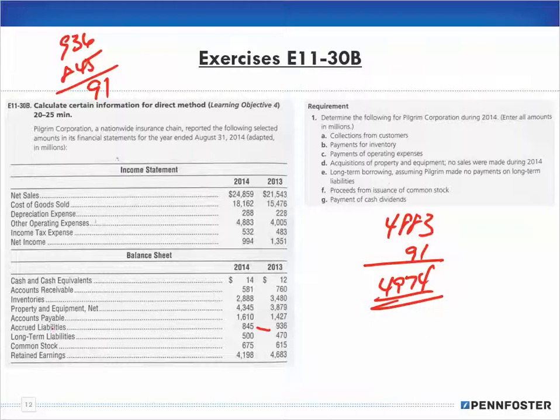Why am I looking at accrued liabilities? Because I'm talking about my operating expenses. I have a figure to begin with for my operating expenses, but what else affects my operating expenses? Well, my liabilities. And if I have an accrued liability, I have to take that into consideration. So pause the video, write that down.